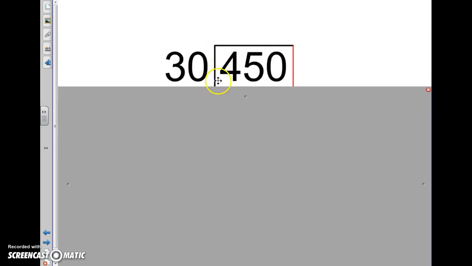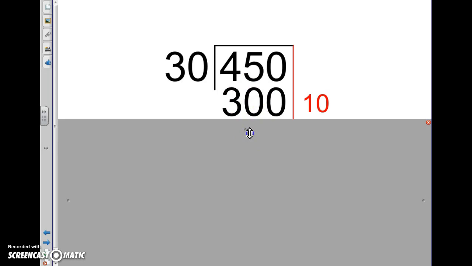So that's the first most important thing, figuring out what operation we're going to use, how we're going to solve this, and then it's just a matter of using the tools that we've been using to solve multiplication, division, and so forth. So I know that 450 divided by 30, which multiple would be a good multiple to use here? Actually, go ahead and solve this. Okay, so a good multiple to use for this might be, at least to start off with, the 10th multiple. The 10th multiple would be 300. That's relatively close to 450, so I'm going to use that.